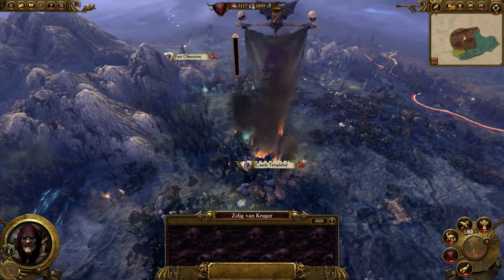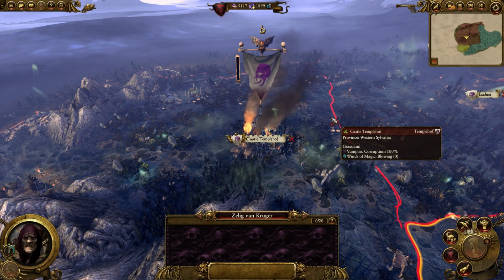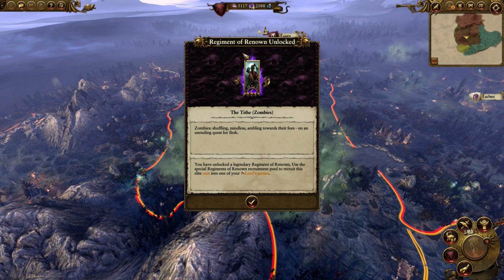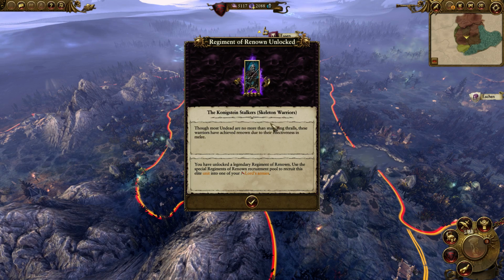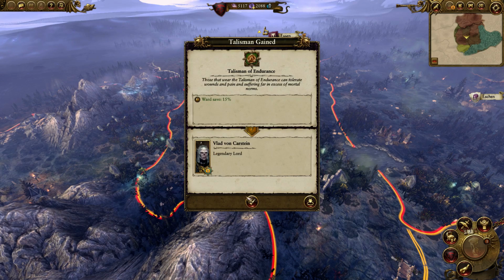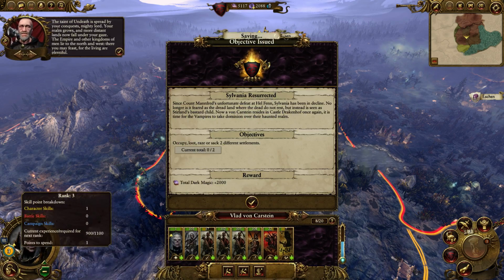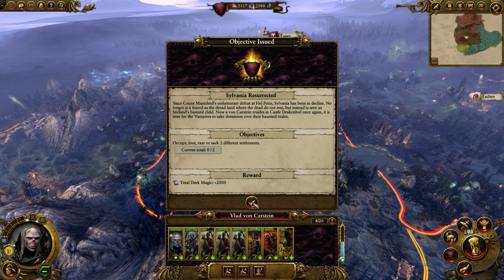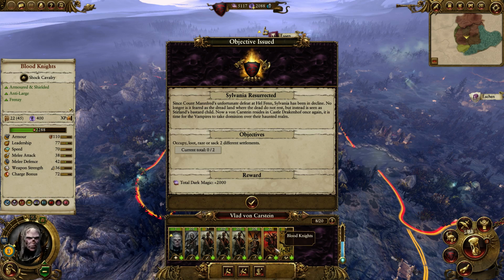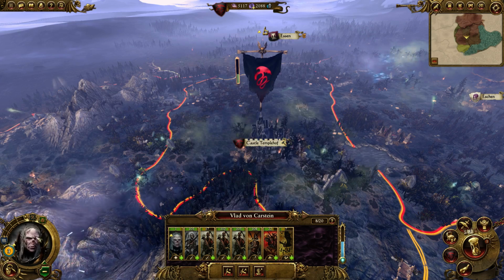We're going to occupy this. Yeah, I think we need to wait or something. Here we go. Okay, so we unlocked new regiments of renown since I imagine they've reached level 3. So, renowned zombies and renowned skeletal warriors. Also got a talisman of endurance and gravedigger. Alright, so not as bad as it was. I was relearning how to play the game as we went. I probably shouldn't waste my Blood Knights early on to fight off those few units and try to break morale and make one of the flanks of the main force crumble.